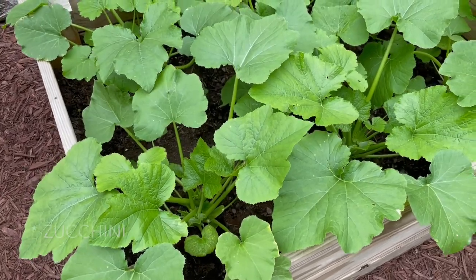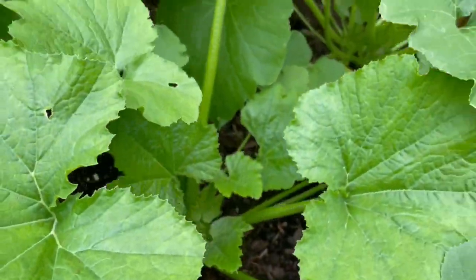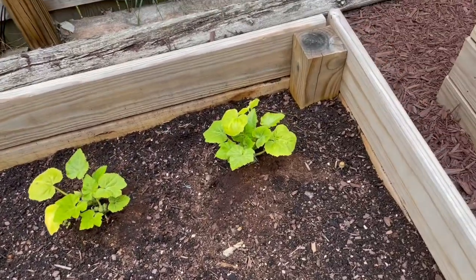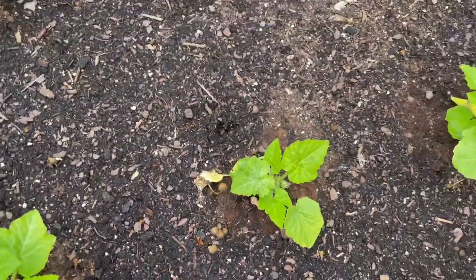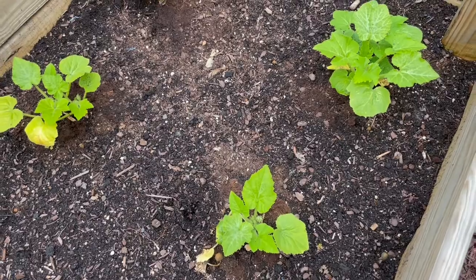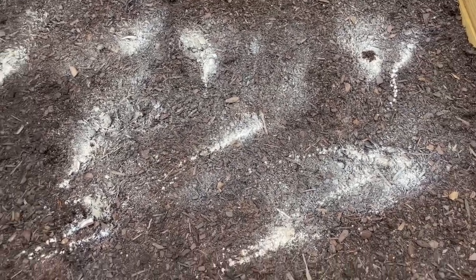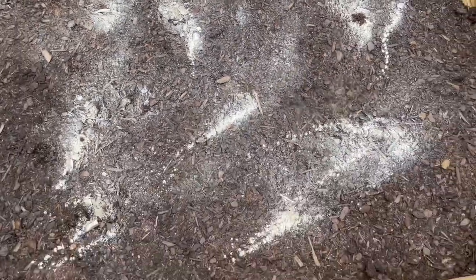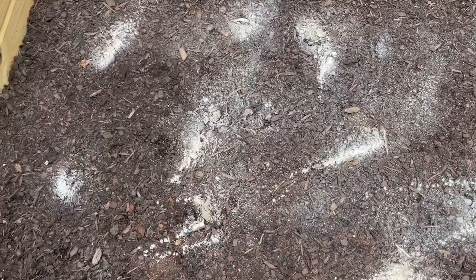Look how big the squash has grown — it's absolutely insane. I've been checking and I'm not seeing any ants, which is great. We're starting to get buds and with the squash we don't have anything in here. The only thing we're dealing with is so much rain causing mushrooms to grow, so we'll add more dirt. Last but not least, the pumpkins have been planted — we'll do a separate video on that. There are one or two little ants but nothing's moving in there. This product works as advertised and I'm super excited.